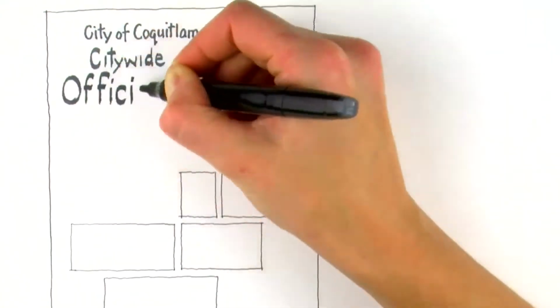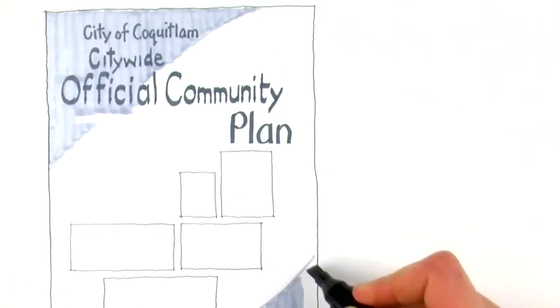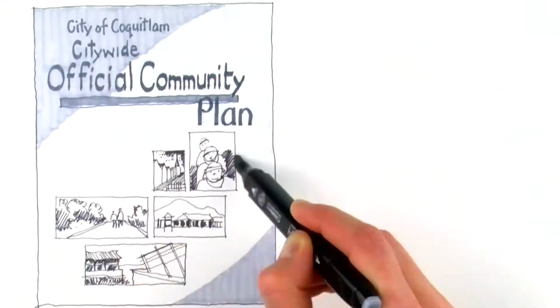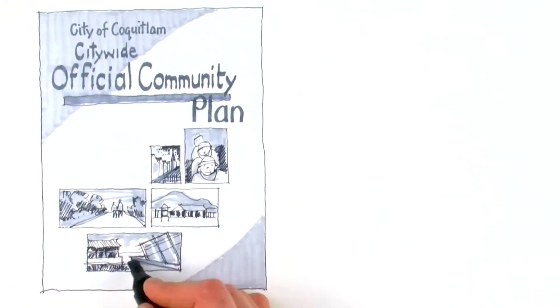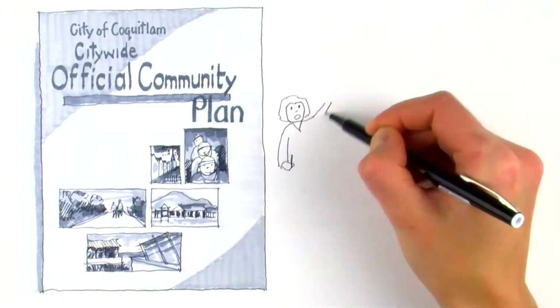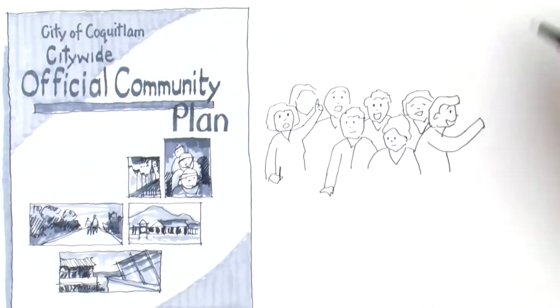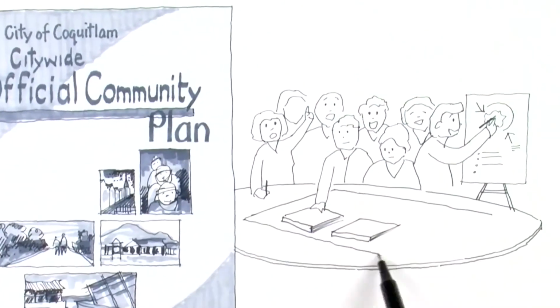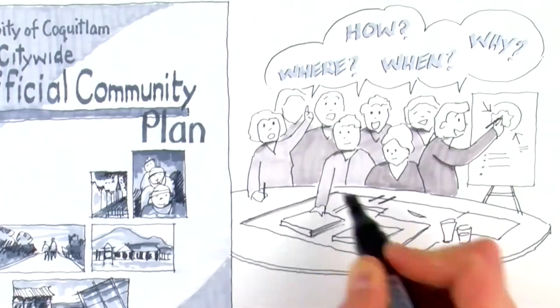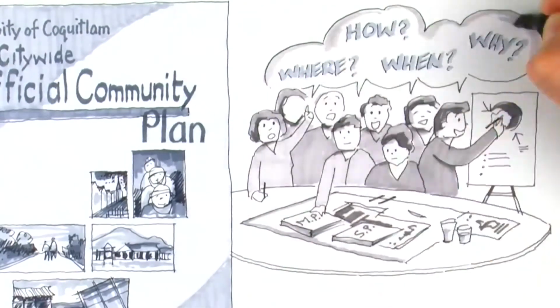Like other cities in the Lower Mainland, Coquitlam has an official community plan, commonly referred to as the OCP. The OCP contains policies that set a vision to guide future growth and describes the type of development that can happen. Coquitlam's OCP was developed through consultation with the community, along with technical and environmental studies, and is based on the city's other strategic and master plans.